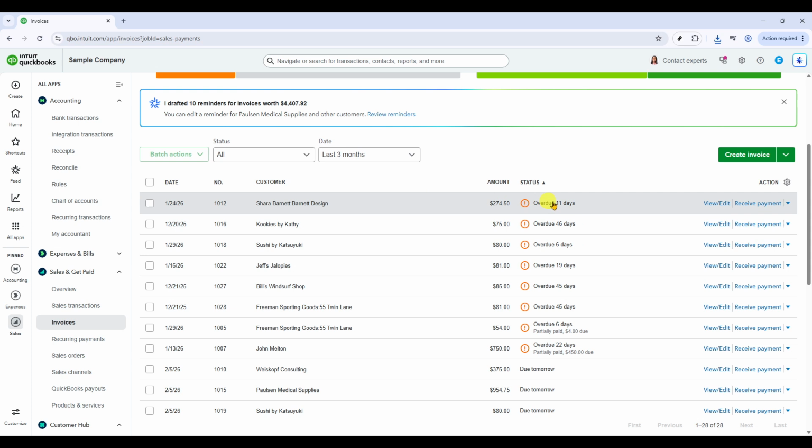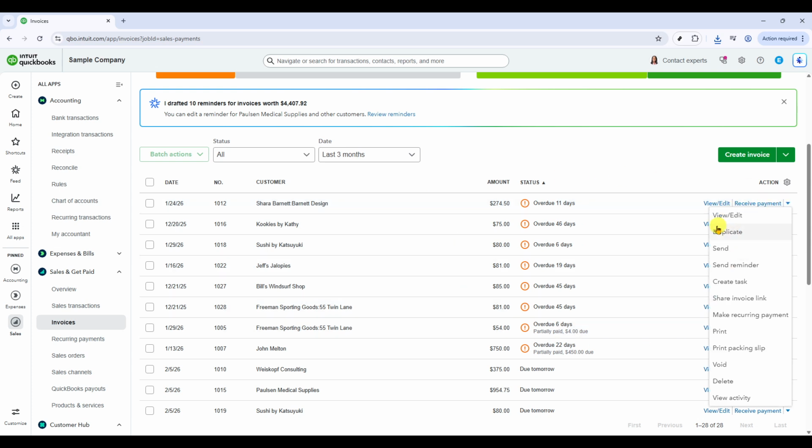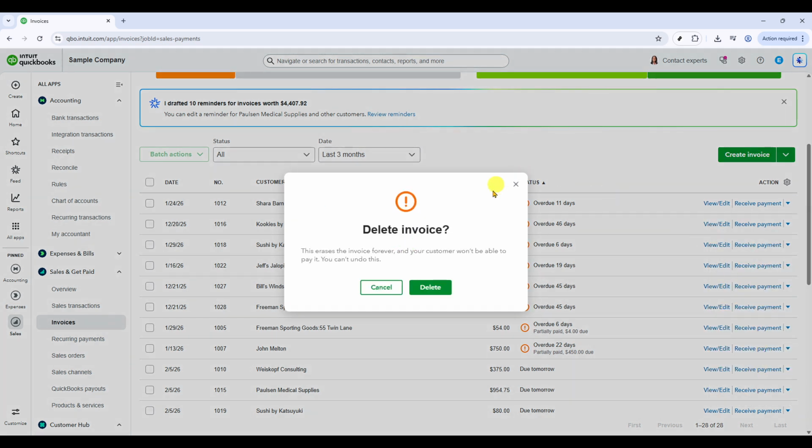In many tutorials, this is shown as a sample invoice, but in your account, it will be the actual invoice you intend to remove. Review the details one last time on the invoice screen. If you see any applied payments, credits, or deposits, be aware that those relationships can affect whether the invoice can be deleted. Look for the drop-down or More Actions menu on the invoice page.